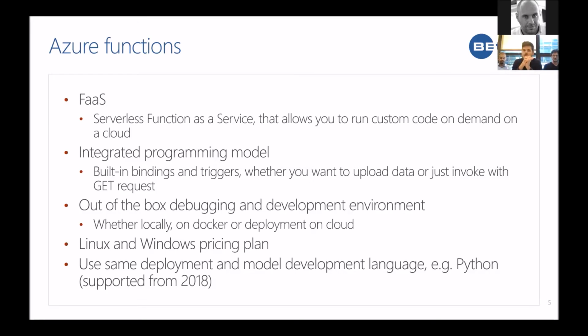It's also recommended by Microsoft that you use the same language for deployment and model development, just to have it all under the same hood. But still you can develop in one language, say you develop models in Python and then develop services on Azure Functions in C#, because every feature they develop, I will tell you later, is firstly developed for C#, and then maybe across the year or half year it comes in Python. So if you always want to be on the updated side, then C# is the way to go, but Python is also really well supported for this task.